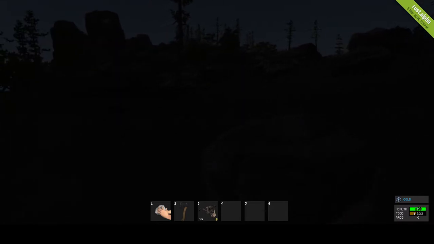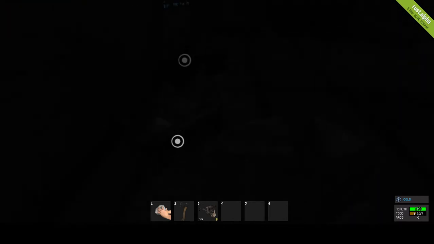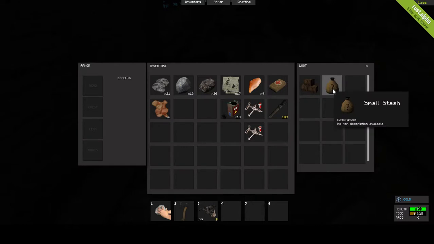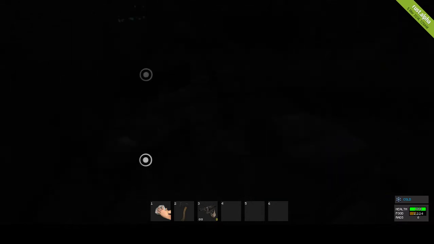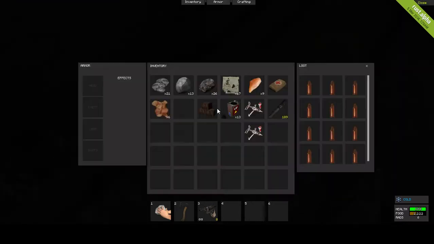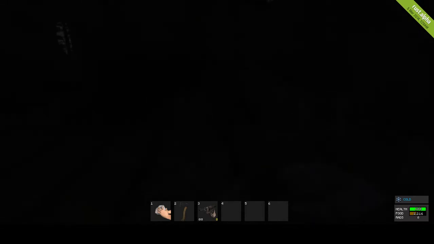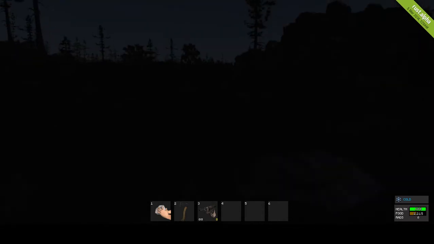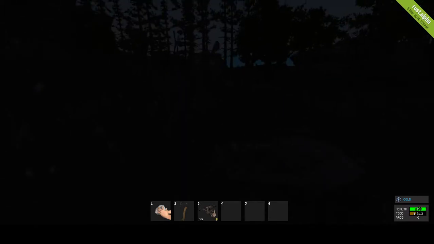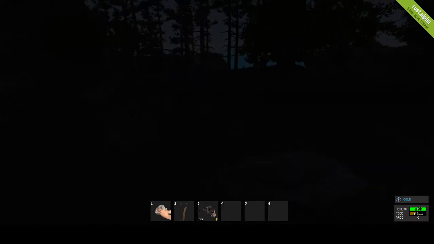Oh, it's just a ball. Remember I wrote about that? I thought it was a bear. I was like, oh my goodness, I'm gonna die. I was about to pull out my small stashes. You're probably thinking, why didn't you take the small stash? Look, they're alright, but they don't hold as much as one wooden storage box. And if you don't use them very often, they disappear. So that's why I'm not picking it up.